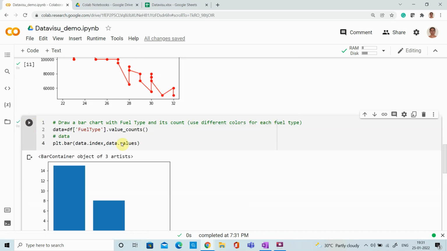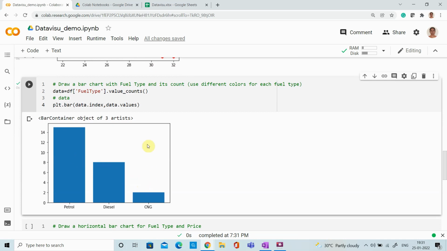So I run it. I get all my bars with the same color. I need to represent different bars with different colors, so I am going to use the property called color. First one red, next one blue, and next one green. Everything I need to give in single quotes. Yes, so I will run it again. So red, blue, green. And the bar width I need to reduce. So I need to give width equal to 0.25.